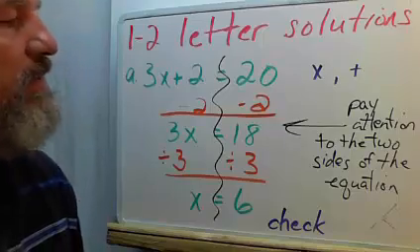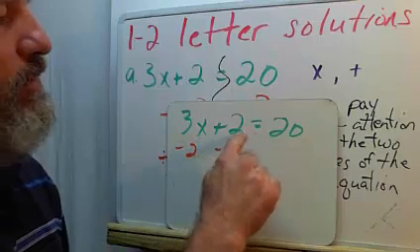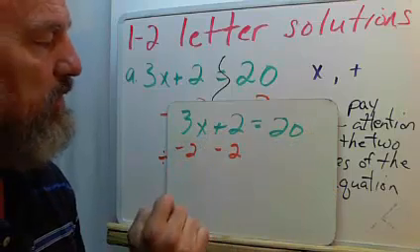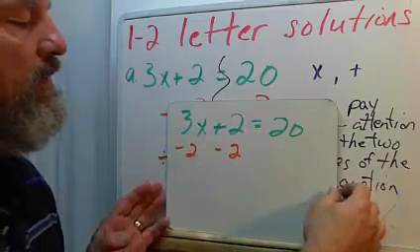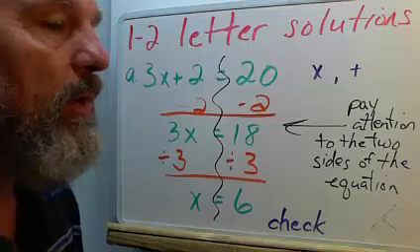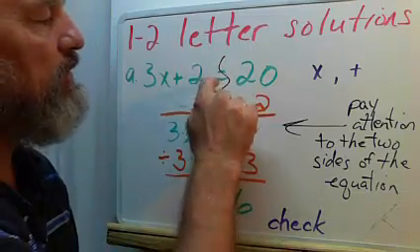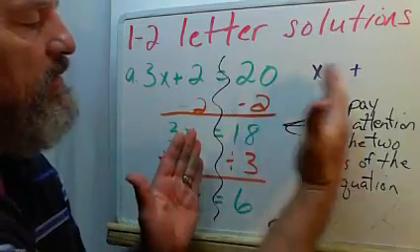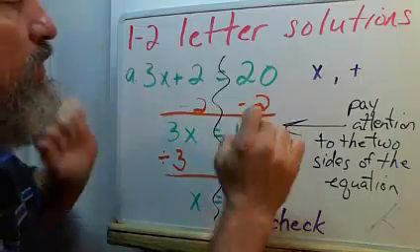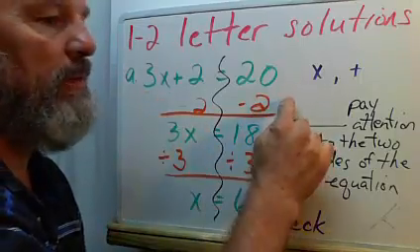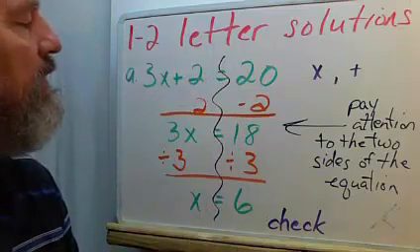What I mean by that is I have seen students take this problem, 3x plus 2 equals 20. We're going to subtract 2 from both sides of the equation. They subtract 2 here and they subtract 2 here. You have to look at this problem whenever we talk about both sides of the equation. These are the sides of the equation. It is always determined by the equal sign. This side of the equation is one side, this side is the other side. So we have to subtract 2 on this side and subtract 2 on this side. Don't just pick any two terms. I've seen that happen, so be careful about that.